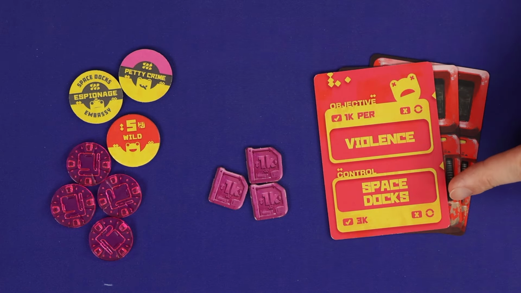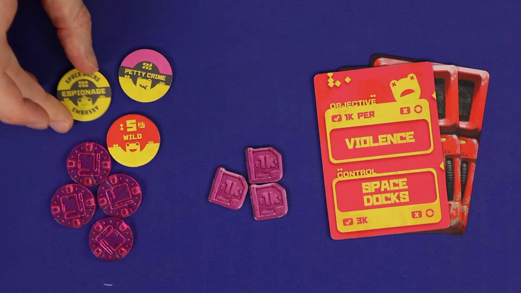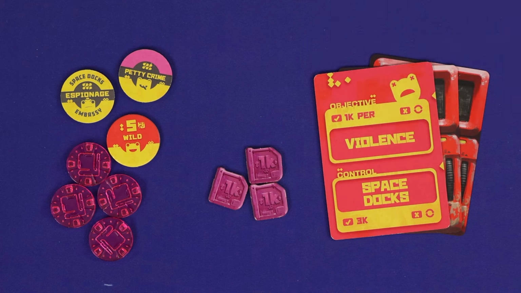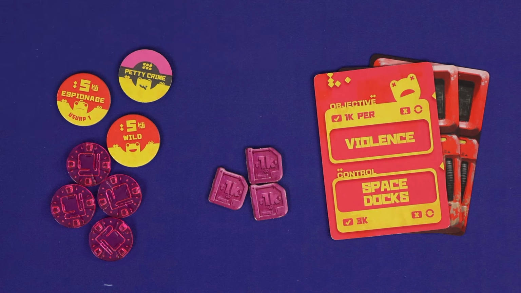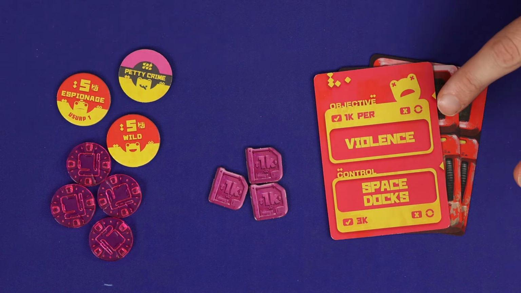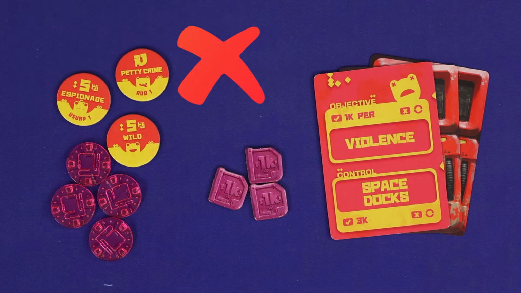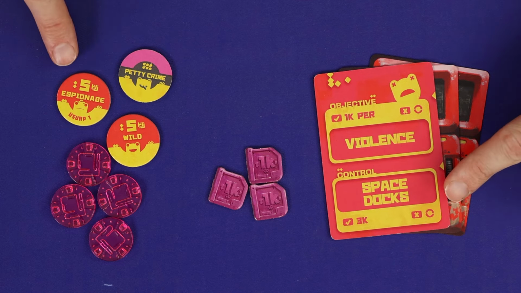You can also use these objectives to refresh your operation tokens, giving you access to their actions again for future rounds. For each half of your chosen objective card where you do not qualify for any credits, you may flip 1 operation token face back up. You can't voluntarily forego the credits you've earned to gain an operation token back. It's only if you qualify for 0 credits on a given half that you get to flip a token.